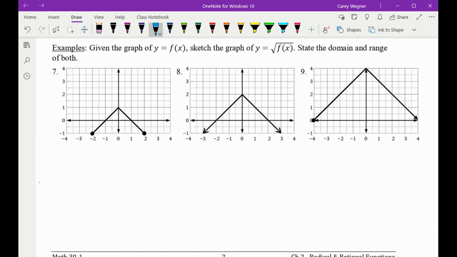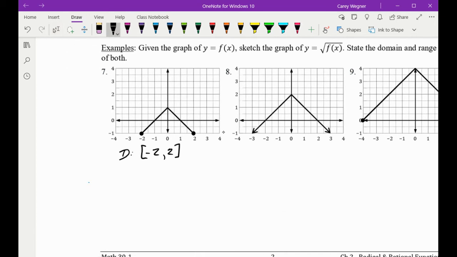And so let's look at our original function here, and we'll do the domain. For this original function, these solid dots tell me that the graph begins at -2 and continues to +2, including those endpoints. So here I'm using interval notation. And again, that's the same thing as if I were to write -2 is less than or equal to x, which is less than or equal to +2, because it can equal those values. I'm not going to keep the inequality version. I'm going to just keep the interval notation for the domain.